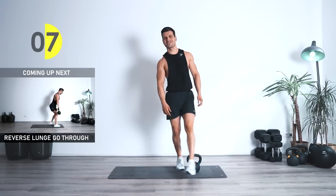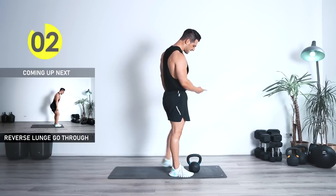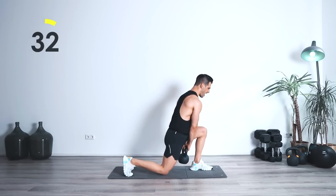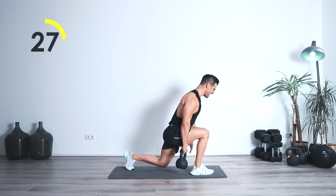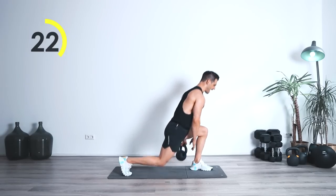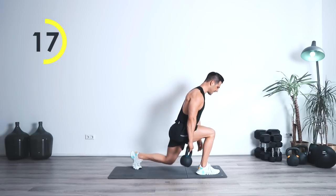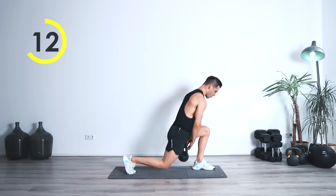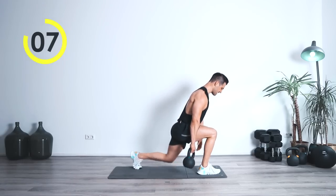Poor legs, one more time. Reverse lunges, going through with the kettlebell. Making number 8. 3, 2, 1. Let's get it. Lean forward, and keep that speed up. Arms are hanging, going through with the kettlebell, not hitting your leg, you don't want that to happen. Come on, all the way down, going through. Keep going.